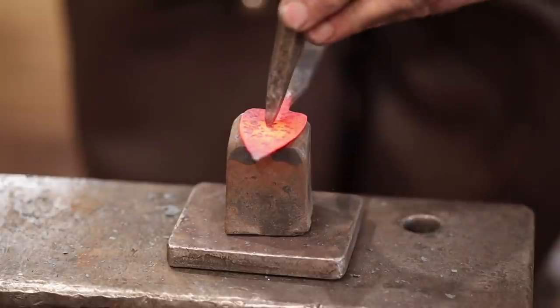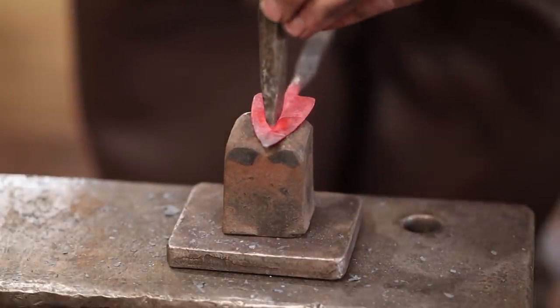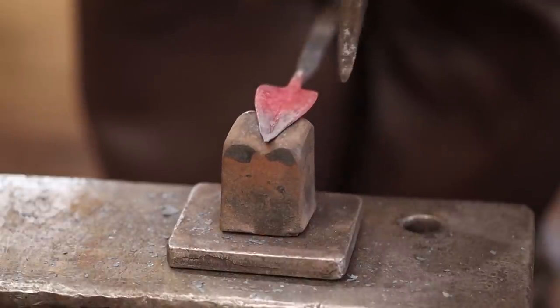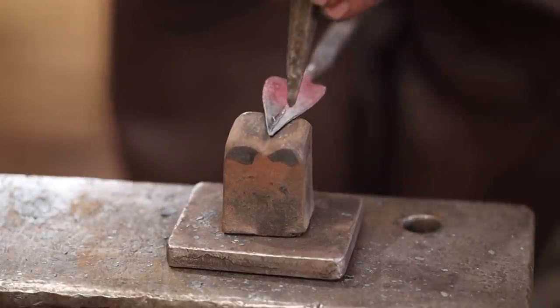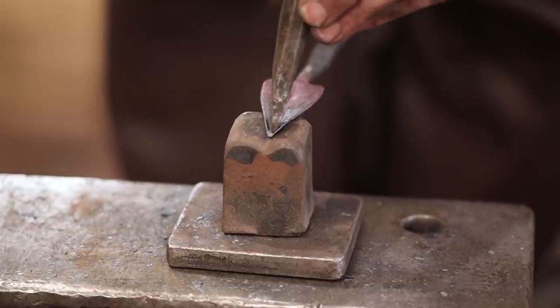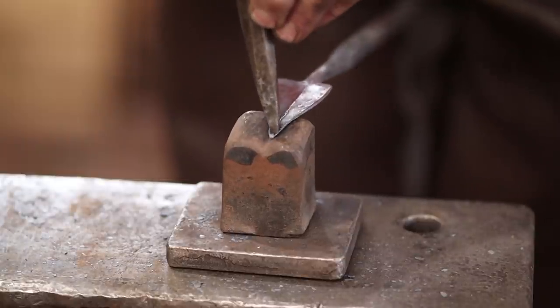I just use this fuller then to push this down into the vein there, or the crease, I should say. Maybe it's more of a creasing tool, but fairly common way to make leaves. That one came out a little crooked. Ideally, it comes out right to the point. I'm not sure if there's anything we can do to fix it at this point. Yeah, maybe.